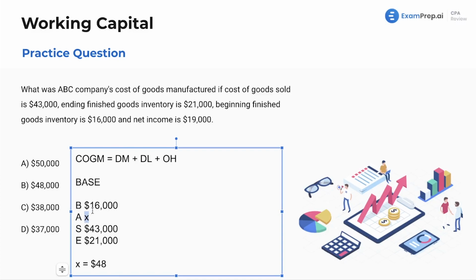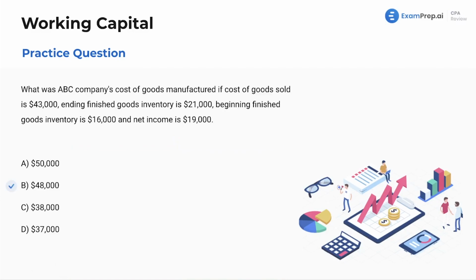Definitely double check. Again, 3.5 hours into the test, you can be the smartest person in the world, but your brain's going to be just a little fried. Practice it yourself. Check it out. The answer is, in fact, 48. Did a little algebra there and solved it for our cost of goods manufactured. Awesome. Wonderful there. Let's move on to the last question.